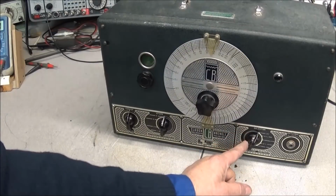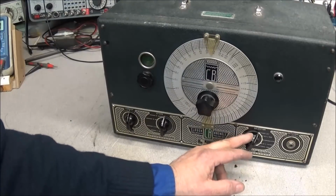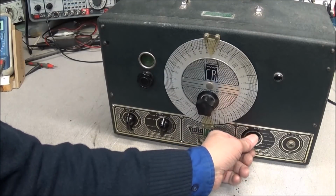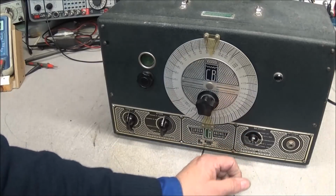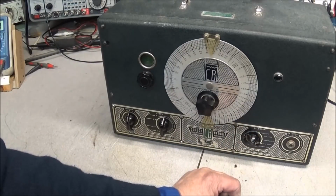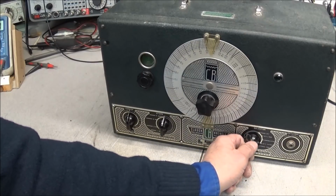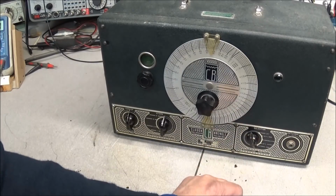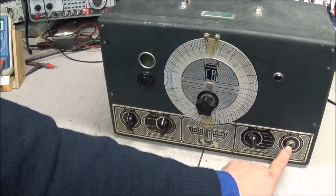Over on the right hand side is your main dial to turn the unit off. You can select it with modulation, unmodulated, 400 hertz sine wave output, and external modulation. And you can see over here is the external modulation input.